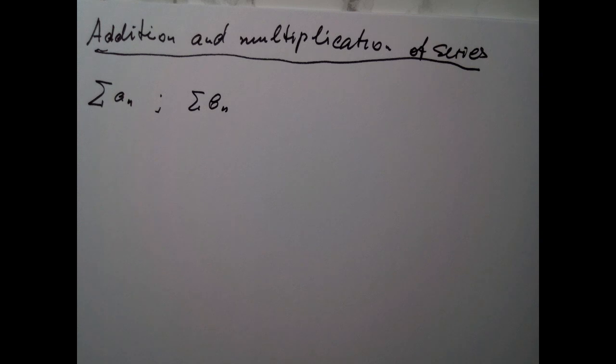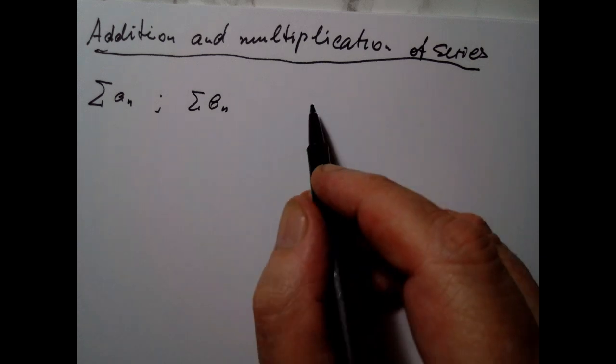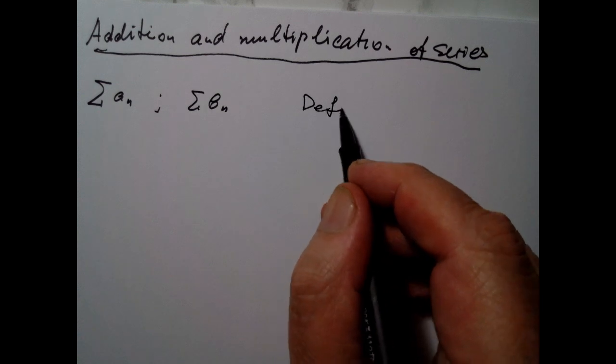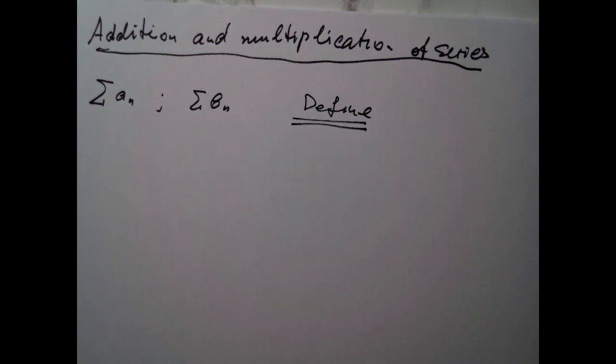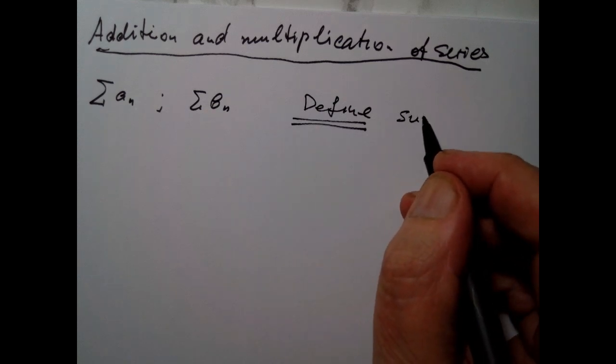So like when we had sequences, we proved all the theorems about convergence of the sum of the sequence and convergence of the product of the sequence. Now we're dealing with series, and that means that I have to define, and I want you to pay attention to this word define. It kind of sounds obsessive compulsive, but that's the way mathematics is. What I would like to do is define the sum of the series.